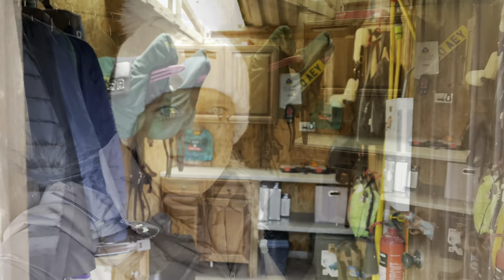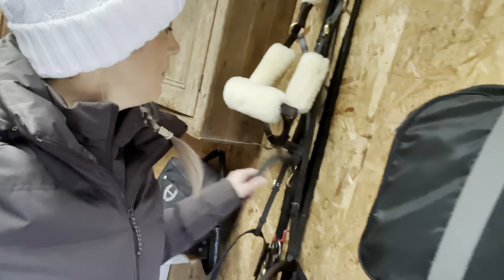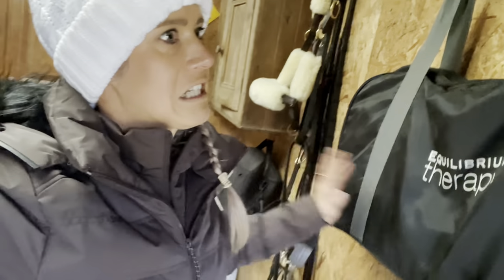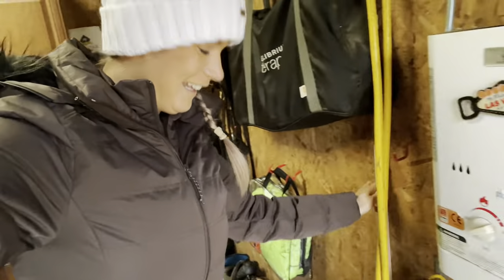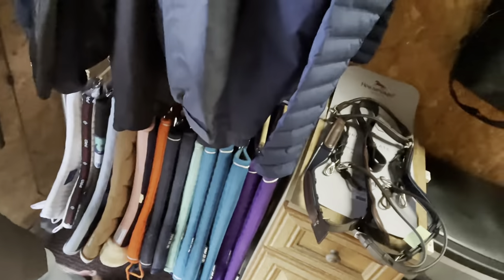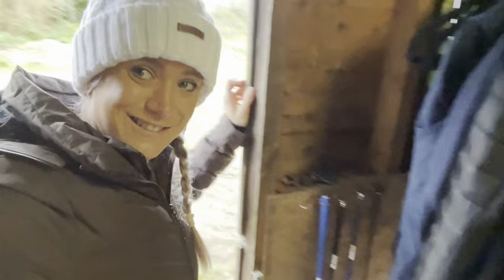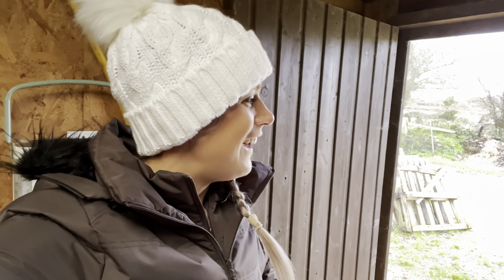That doesn't seem like very much stuff, but it really is everything I need for day-to-day riding life and more. Everyday hat, martingale, head collar, spare reins, gas for the shower, new broom Robbie bought me because he wants me to keep it neat and tidy. I thought the mat wouldn't work because the door won't close, but I can tuck it under there - pull it out when I need it and put it back when I don't. Thanks Robbie, wasn't money wasted!